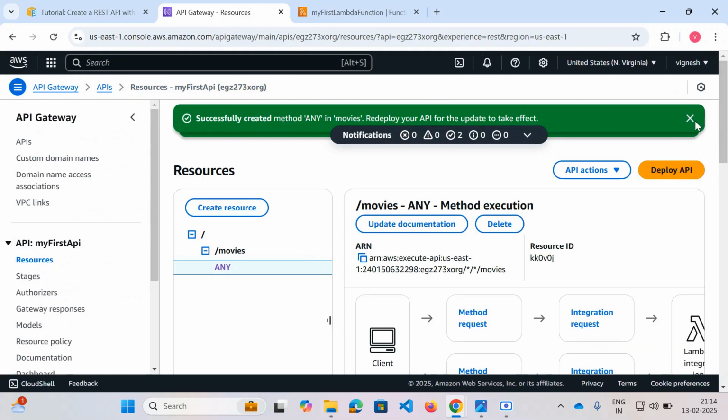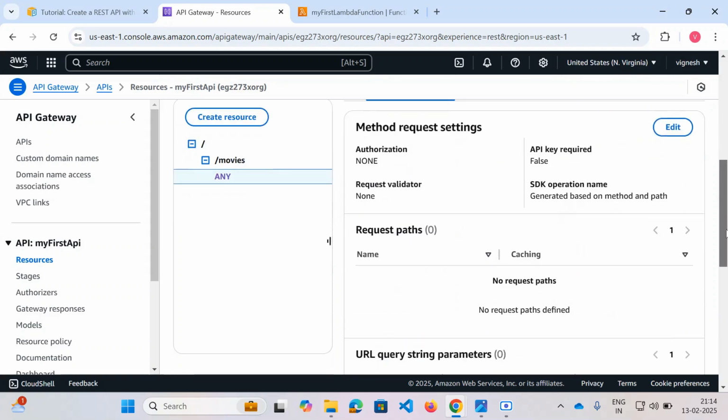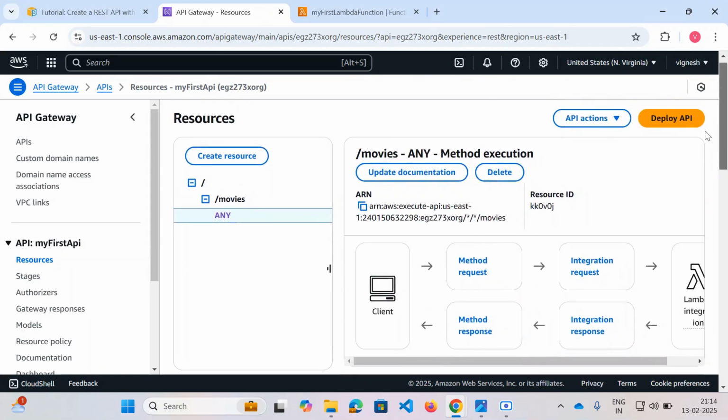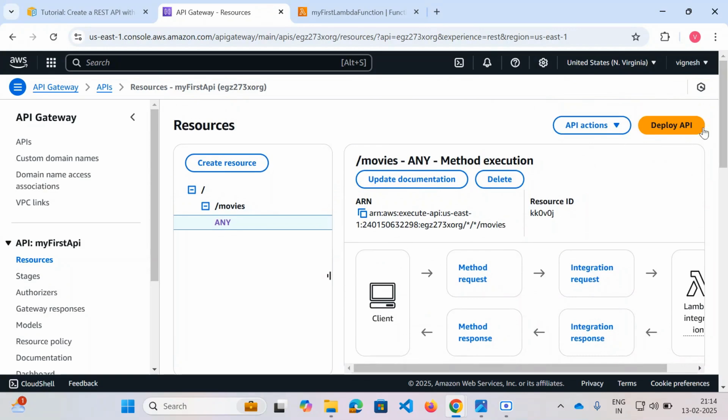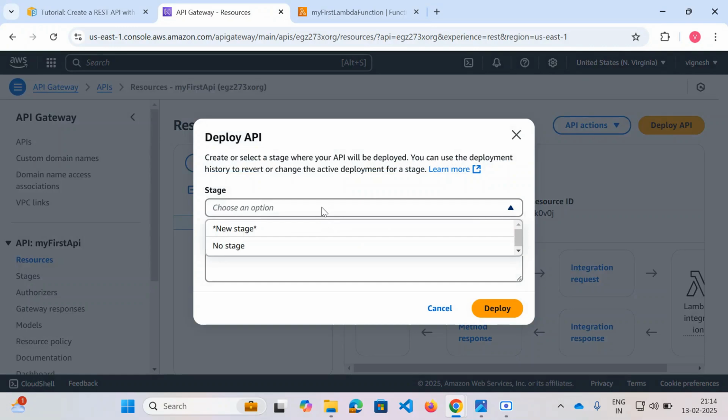Okay, now you have done almost everything, but you need to deploy this API to make it work. Since there is no stage available, what is staging? Firstly I will give you an overview. A developer will develop an application, and it will be moved to a dev environment, and once it's approved by the developer, it will move to the testing environment. And once the tester has fulfilled and given a certificate that it is ready to be deployed to prod, it will move to the production environment. Likewise, you can create various stages.